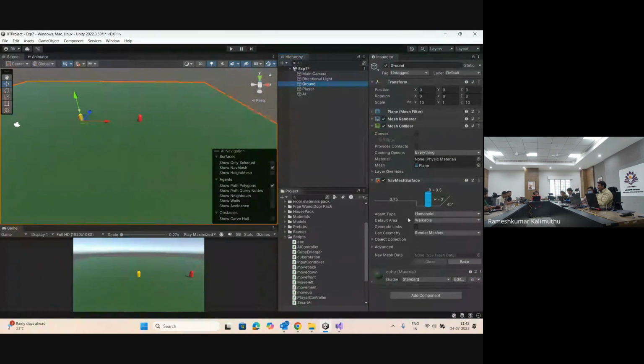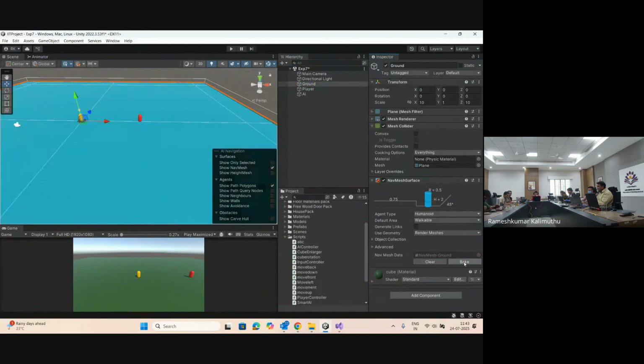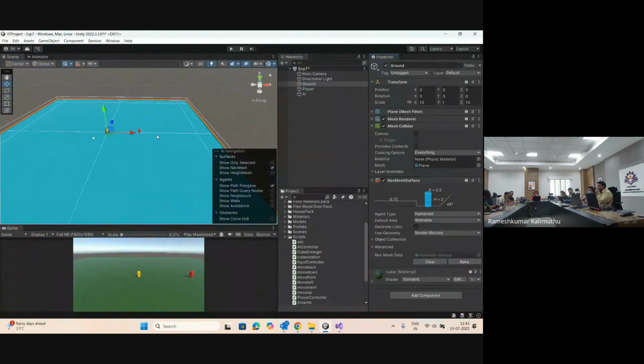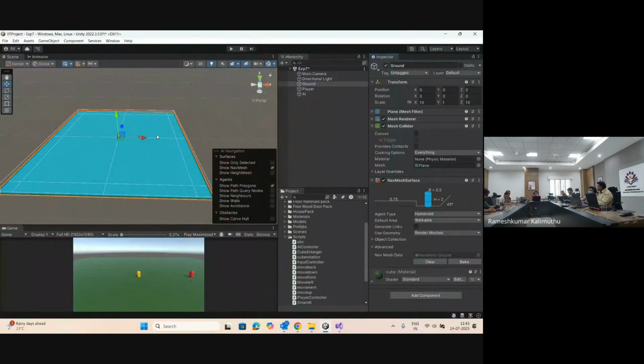After attaching the NavMesh Surface, you will get one option called Bake. Can you see here, Bake? Yes. Now just click the Bake option. Immediately the whole ground will become blue in color. Can you see that?